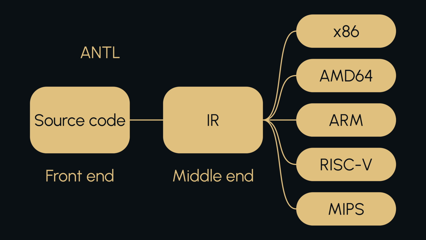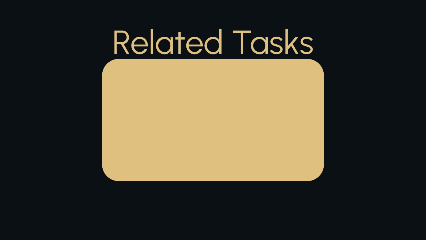For example, ANTLR can generate lexers and parsers given a formal grammar of your source language, and LLVM handles the middle and backend parts. This has obvious advantages, as optimizations on shared IR will be similar for many source languages. And writing a parser is tedious and can actually be automated, so it makes sense to do that too. But there is not much fun in just stitching together what others have built, so we will see how to do everything from scratch.